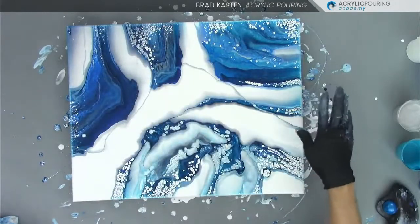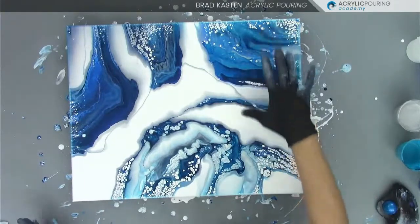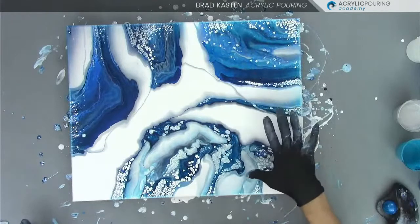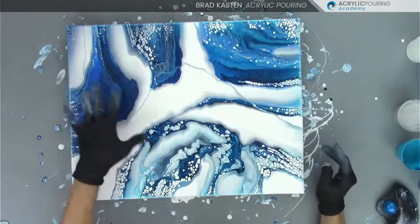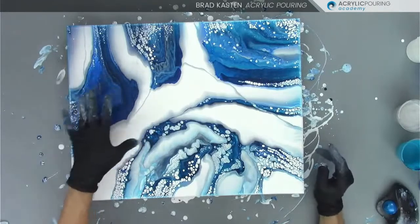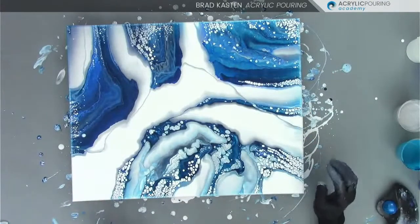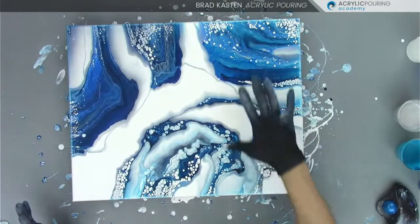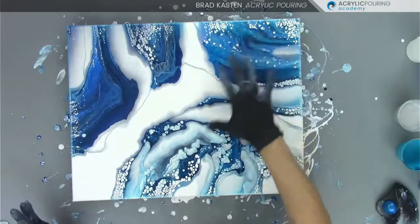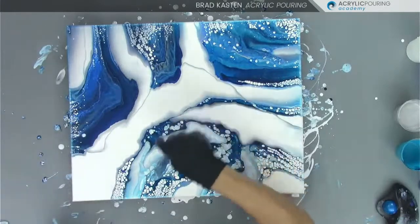Now you'll notice when you're doing this, the first edges you tilt over generate the most amount of pearls. This is the last edge we tilted right here. This will probably get a minimal amount of cells just because the paint is thicker than all of this paint over here. So you can keep that in mind when you're about to begin your tilting. If there's something you really like that you've started with, you could generally get more pearls in that area. But they're starting to grow, developing, popping up all over.